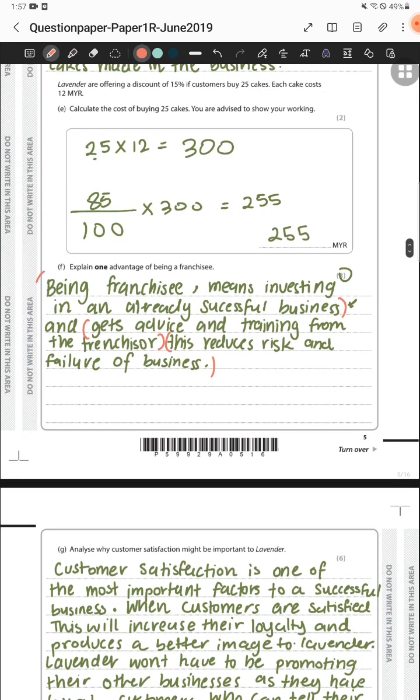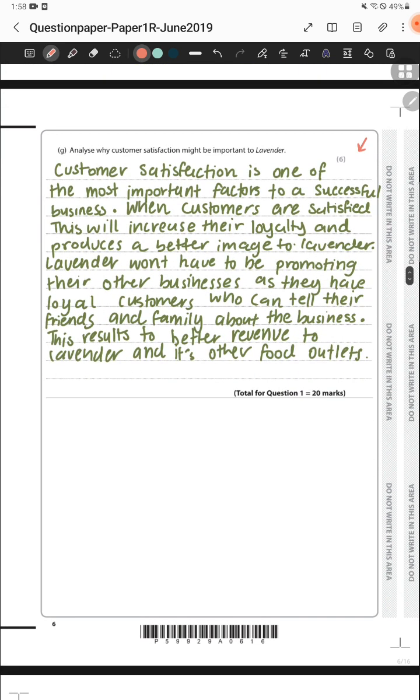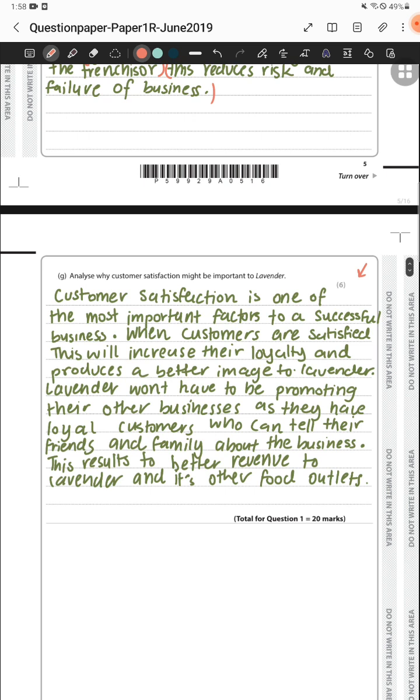However, for the small questions like this one here, F, that was the 3 mark question, in Cambridge you are not expected to write anything more than what is in the marking scheme, so you're not really awarded anything if your answer isn't in the marking scheme. However, in Pearson Edexcel, it's the other way around. You're awarded for these kinds of questions if you write any other suitable answer. But for the 6 mark, 9 mark, 12 mark questions and so on, there are limited answers, so make sure you know how to answer in order to get the full marks.